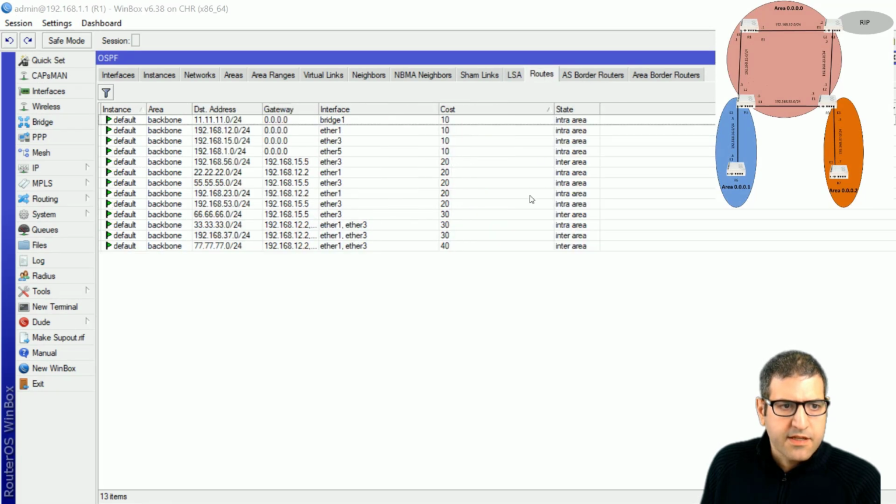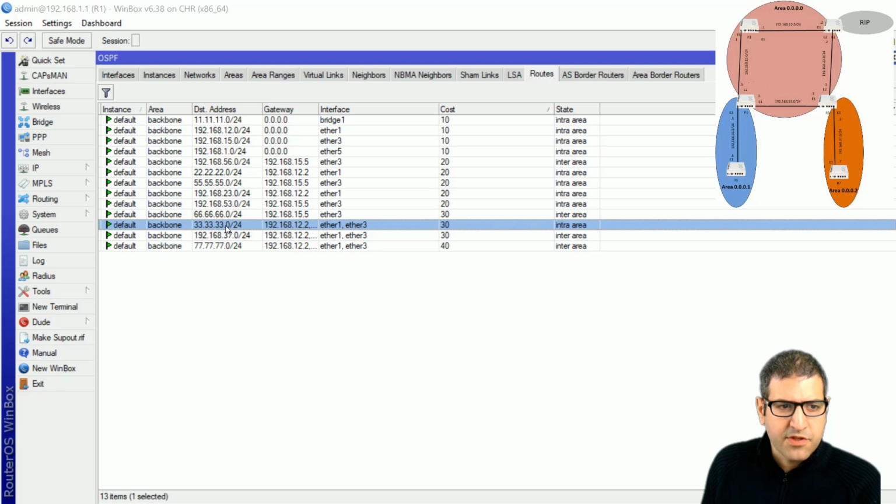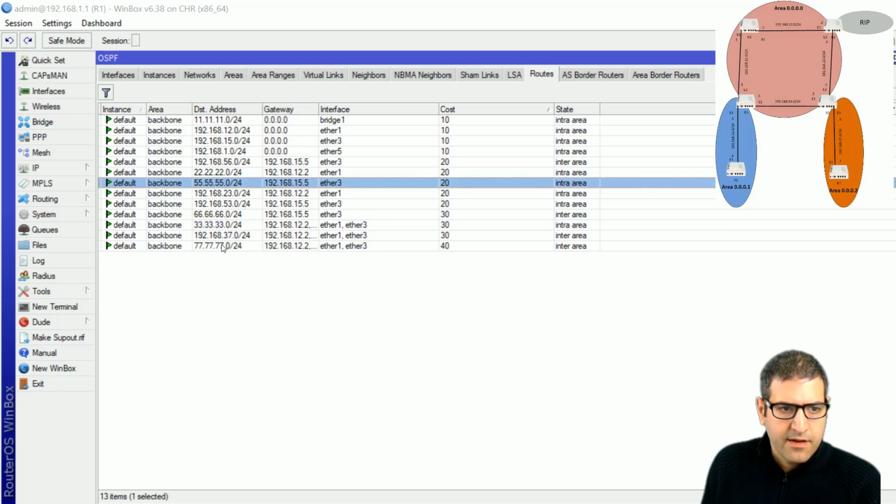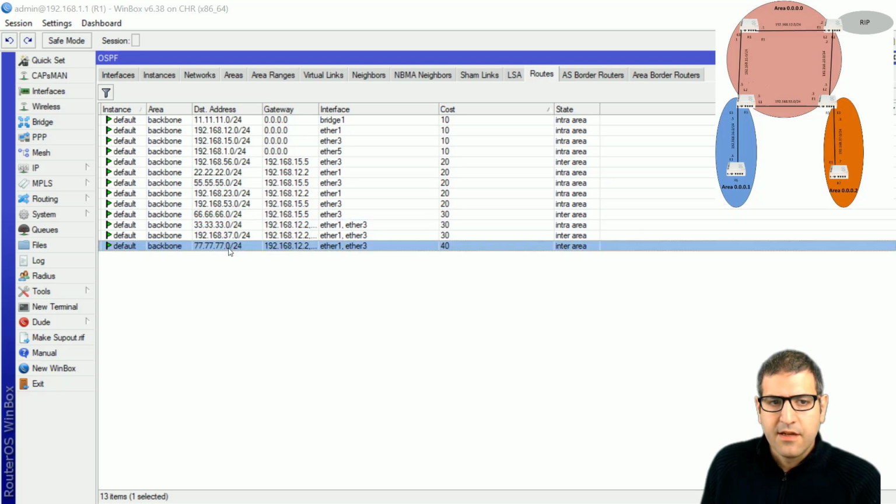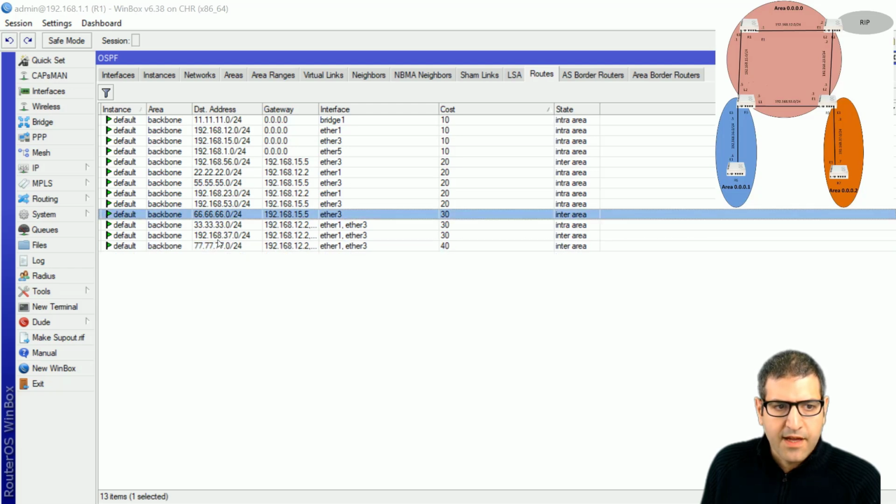And then here we can see the routes that are learned from the OSPF on router 1. Router 1 now, of course, knows his bridge interface. He knows how to reach router 2 from OSPF. He knows how to reach router 3. So this is the bridge interface, router 5, router 6, and router 7. Okay, you see 6 and 7, both of them are on other areas, but router 1 can reach them because at the end, the OSPF is one autonomous system. It's inside our company, so we can reach the networks which are on the other areas.